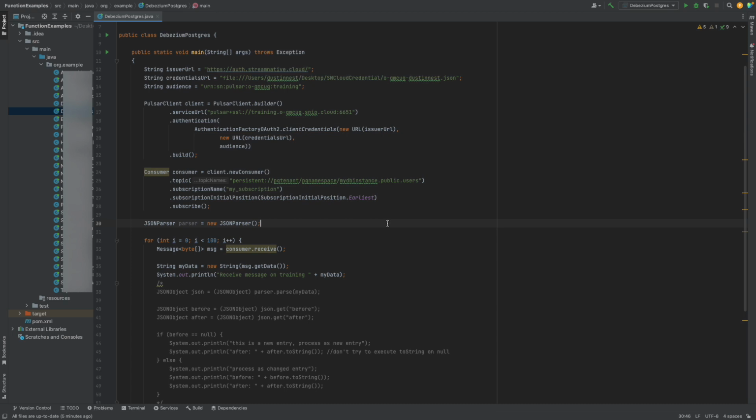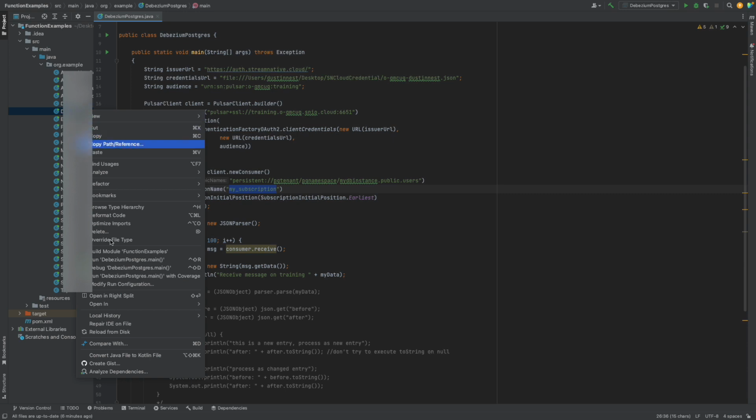But here I have pasted in some code, making sure I have edited the credentials URL. This is actually a super admin account, but we could technically use that service account because we did add consume permissions onto it. This is also my topic, PG tenant, PG namespace, and my DB instance.public.users. And then I've put in the subscription that I manually created in the UI. I didn't have to make it in the UI. It would automatically create the subscription, but I manually created it there just so I could check and make sure the 2 messages made it into that backlog. I'm then going to just print out the messages to the console.